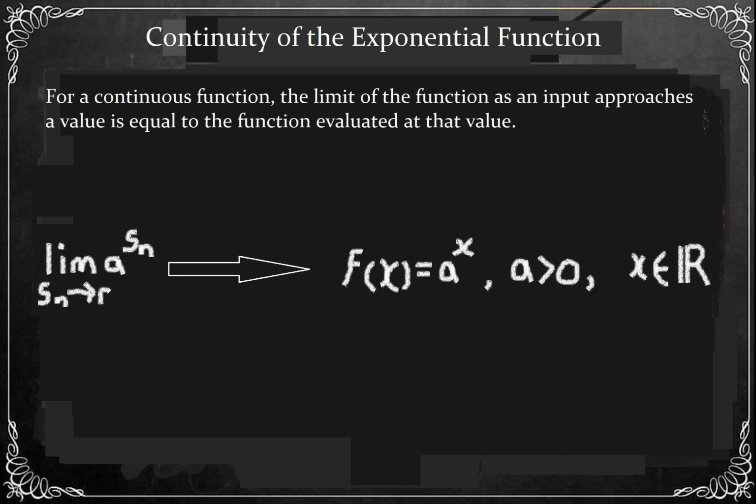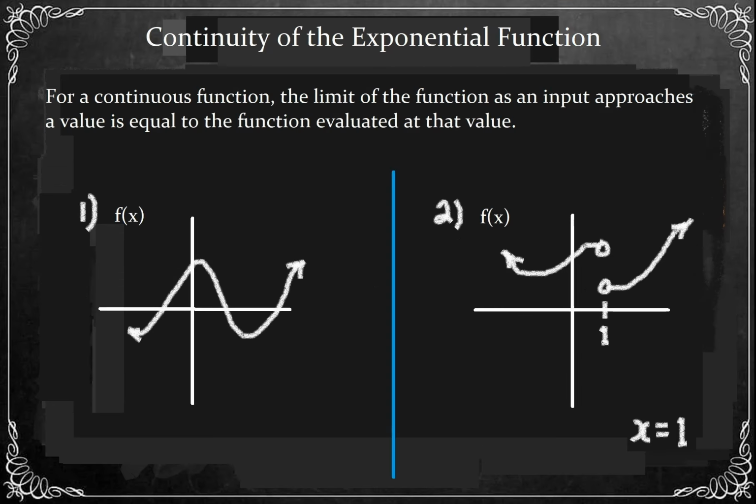The main idea of the proof we discussed in the previous video, the limit as s sub n, for any sequence of rational numbers, approaches r, for any irrational number of a to s sub n, relies on the fact that f of x equals a to x is continuous for a greater than 0 and x an element of the real numbers. Then the function we're interested in, for a equals Euler's e, we'll assume is continuous. But that, ladies and gentlemen, doesn't automatically give the division property of exponents for irrational numbers.